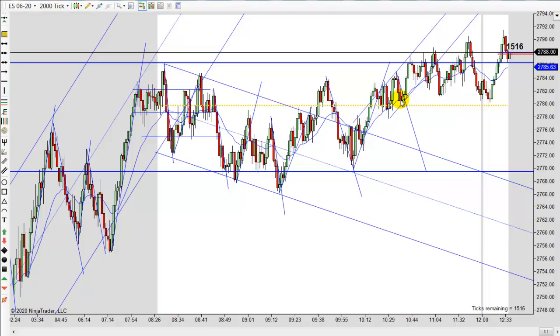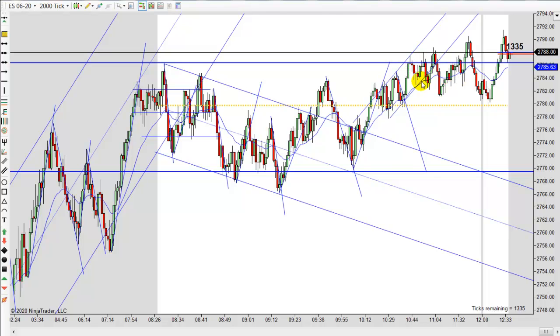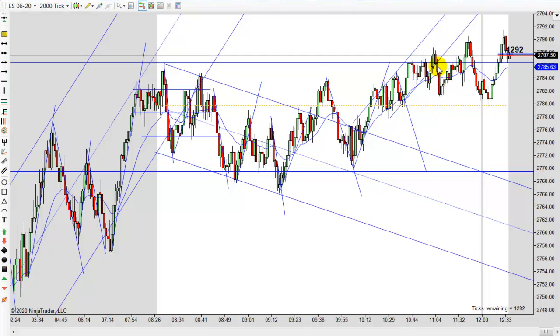This is where I took the short. And this is the point I want to make. This is the beauty of why we use the scalp and run technique. Because even though we were expecting prices to run down here, they didn't. They kept moving higher. Notice we've turned down right across there many times, but prices have still been able to push a little higher. This is still a range day. So look how prices are still back and forth above them. When you see the EMA going sideways and prices above it, below it, above it, below it, above it, come back below it, that's a range.